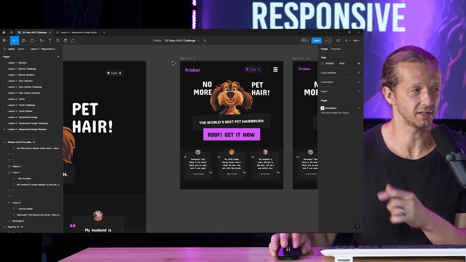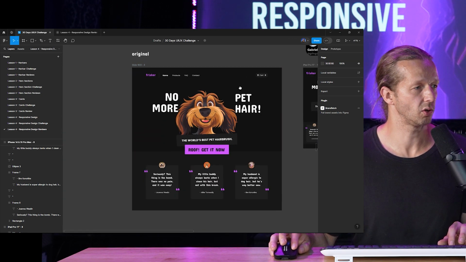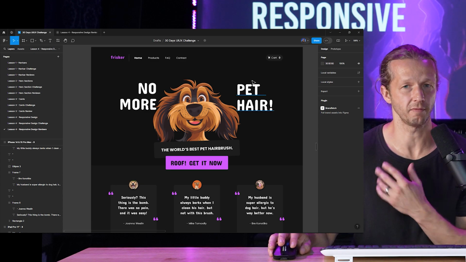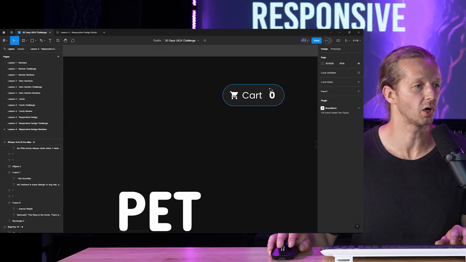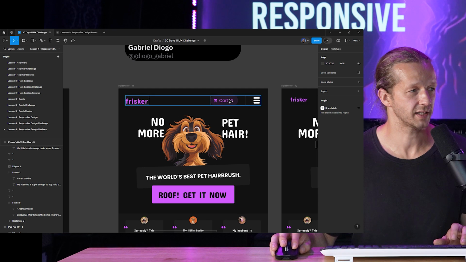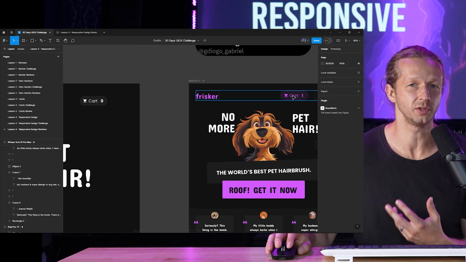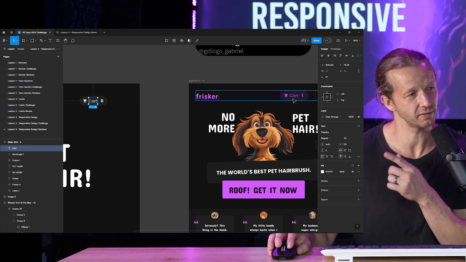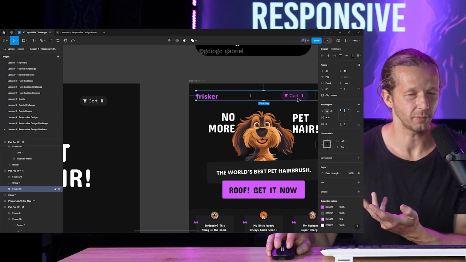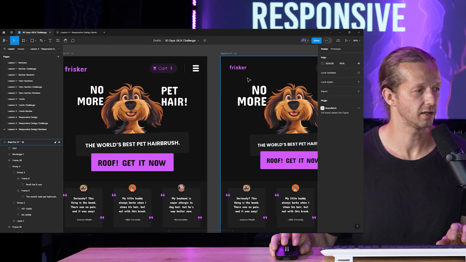I'm glad this person did this as well because it's a no-no and it's a common thing. Now, this is the original layout, the desktop design that you're provided with. Notice the cart button has this particular kind of grayscale. There's no color. Well, he decided to add color to it. And that is something that you wouldn't do typically in 99 out of 100 times. There's no reason to change the color specifically for tablet. So keep it the same color like I did here, okay?